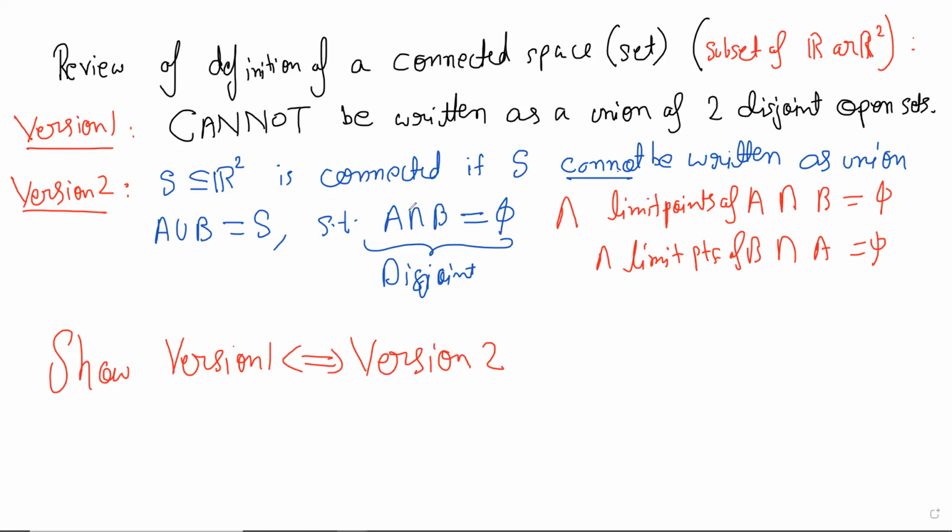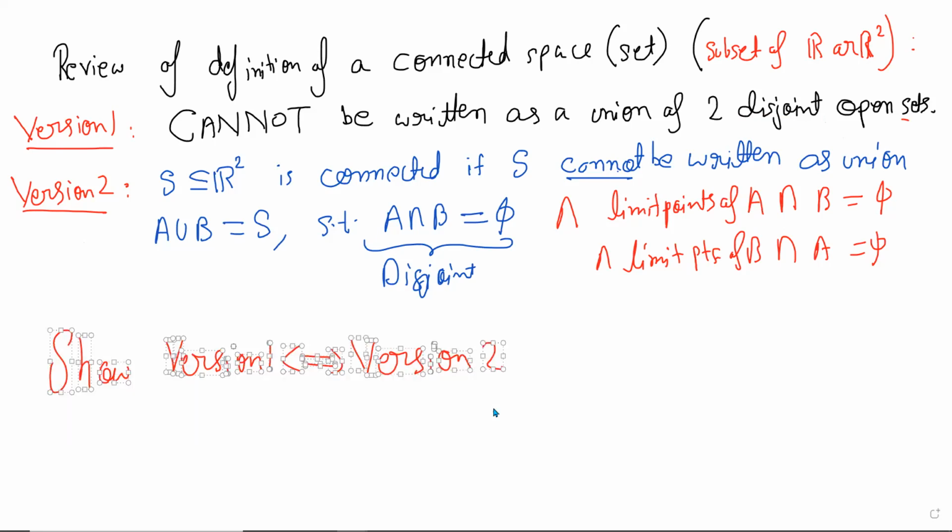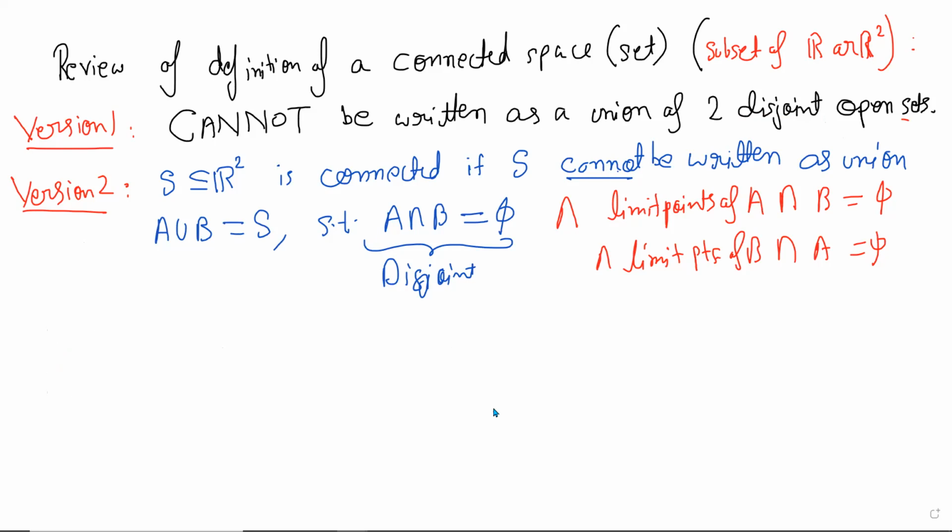And version 2 is obviously very good for various purposes. It can be defined using fewer things. It's just disjoint open sets, roughly speaking. Later on, we'll see more as to why it's a better definition, but for now, they are the same definitions theoretically. So that was the first small thing. Please show this, please write this out. If you keep writing this, then you'll enjoy the subject more.